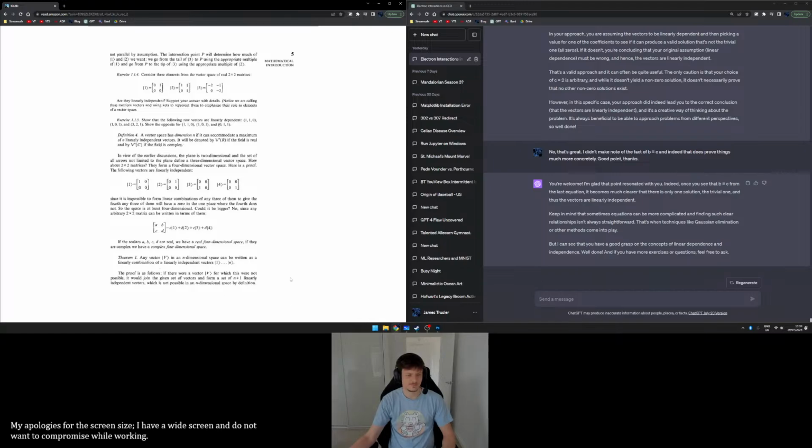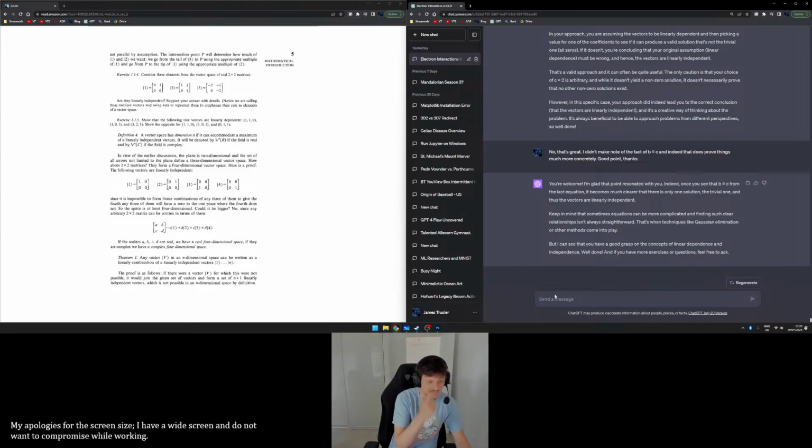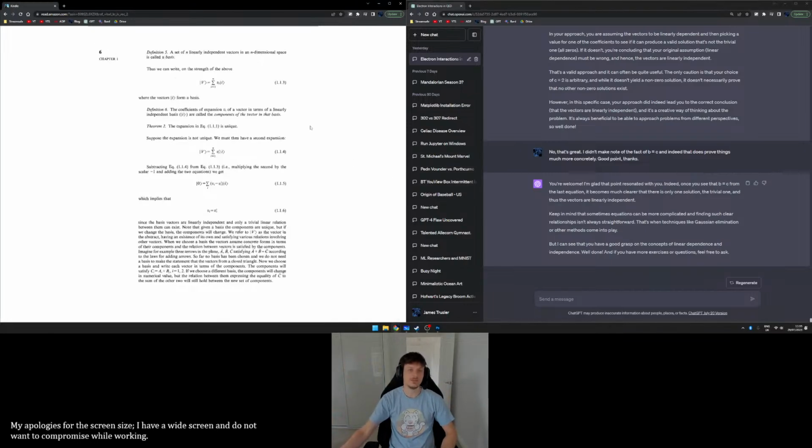Now I'm not sure about this plus one though. So let's ask this question. It would join the given set of n plus one. Oh, of course, right? Because n is the length of the set or the space. So n is the length of the vector space or the set, and so adding 1 to that means there's an additional one, which can't be true. Okay, that makes sense.